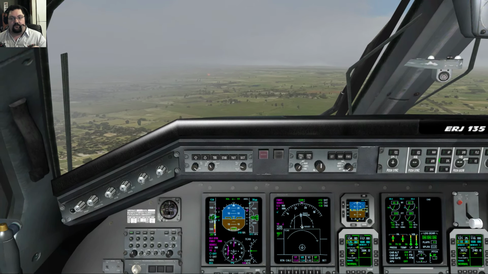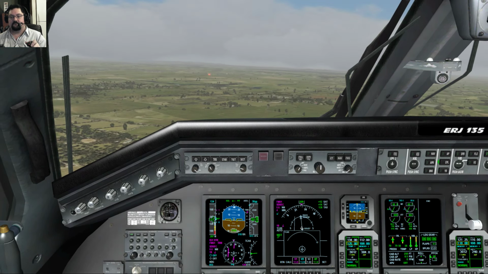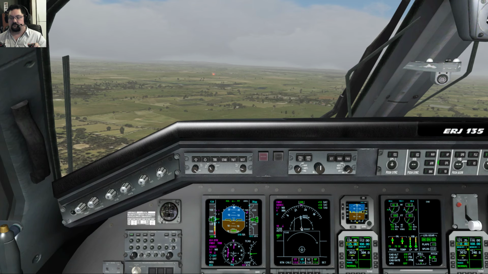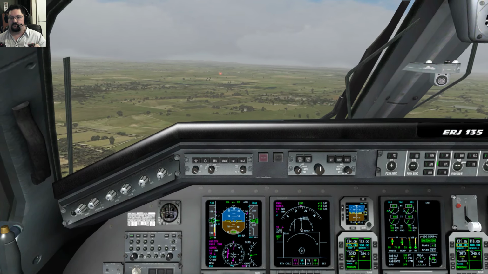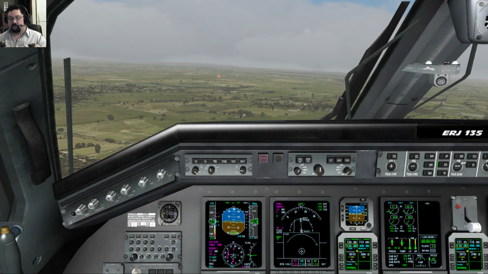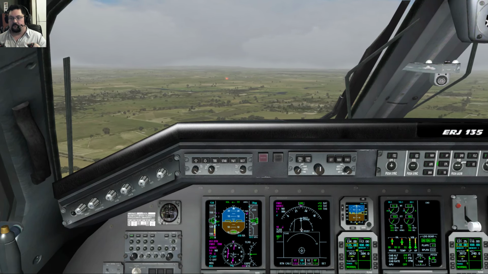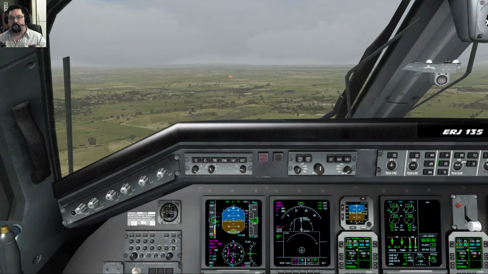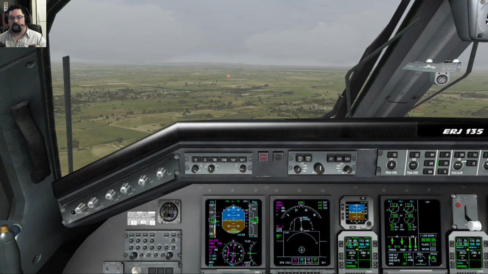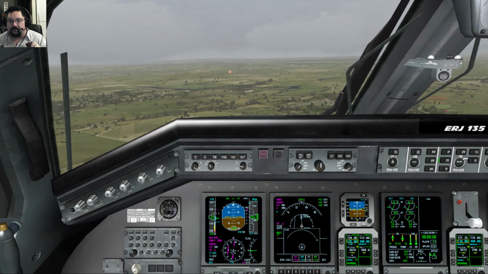Dubbo traffic, Jetgo 41 is established inside 5 miles to land runway 23. On Pappy.